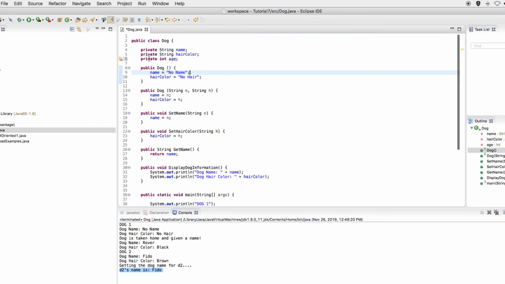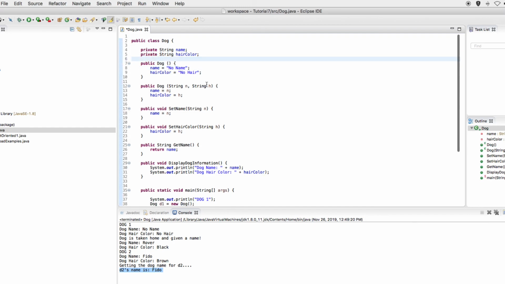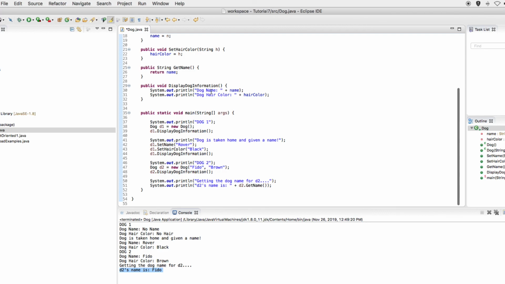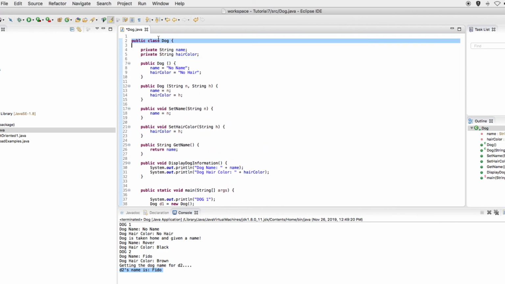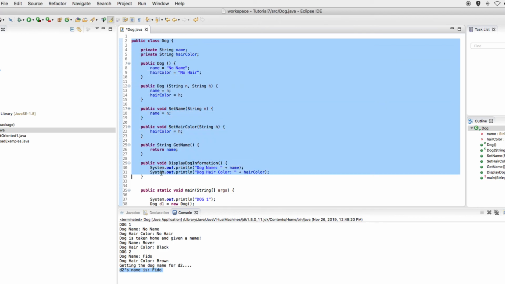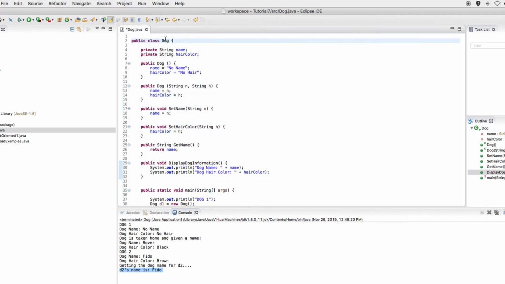So in short, that's a general introduction to what object-oriented coding is all about. It allows you to create a blueprint for a particular type of thing. In this case, I did a dog. I could have done a person, right? And the person could have a name. I could have done an account, right? And the account would have a balance in the account. I could do any type of entity that I might want to create more than one of over and over and over again.